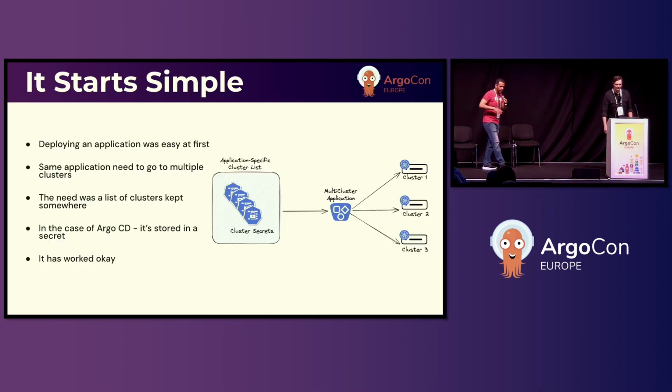All right, so it started off kind of simple, right? Deploying an application in the early days was simple. We have the concept of a Kubernetes cluster, and then we deploy applications to it. It started at the very beginning of Kubernetes, and Nick can attest to this. We tried to treat Kubernetes clusters like VMware clusters, and thank God we moved away from that, because I always thought that was a terrible idea. Everyone called me crazy, and all of a sudden it's like, oh, okay, that was a terrible idea. Yeah, so we moved away from that, right?